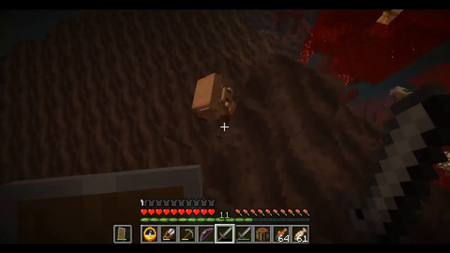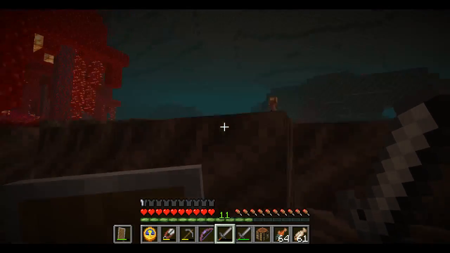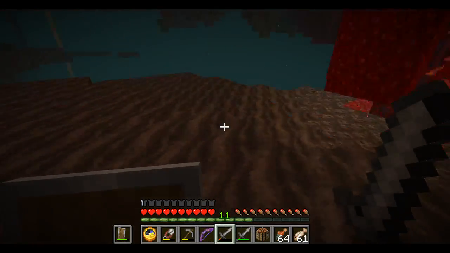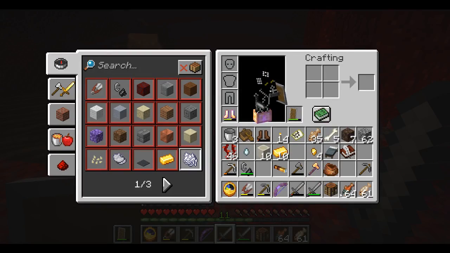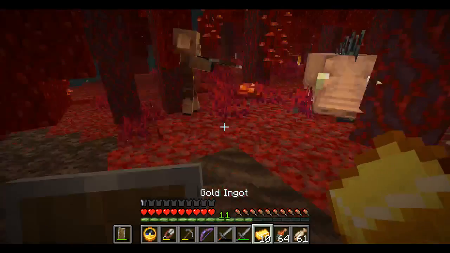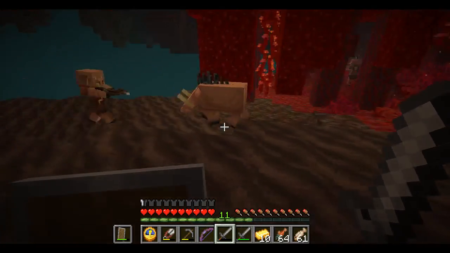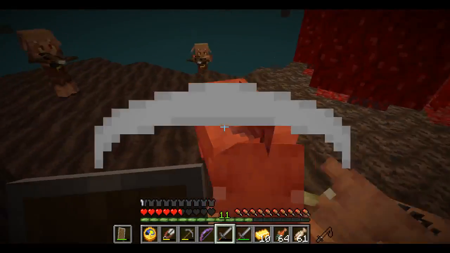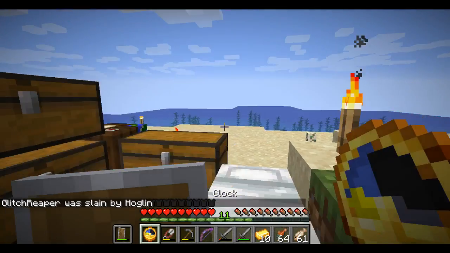Oh, hi! Hi there. Would you like some gold? I mean, just follow me a little bit. Yes, you two follow me. Over here. I have something nice and shiny for you. Oh, that. Again with the hoglins. Okay.